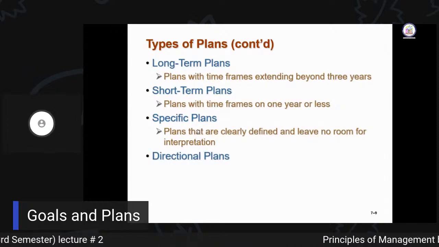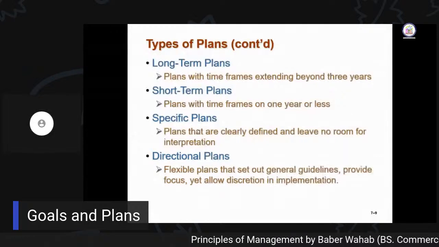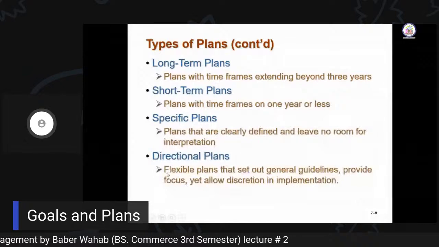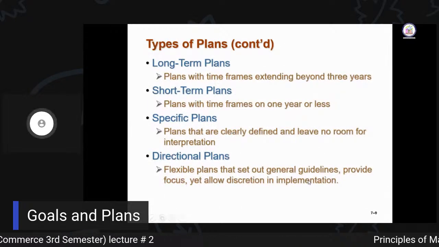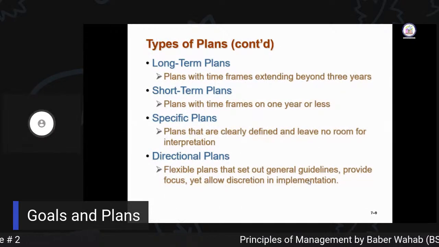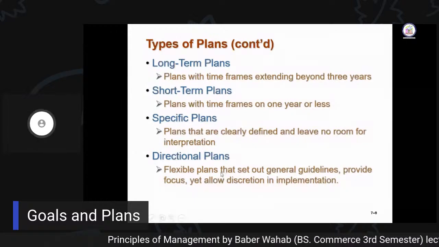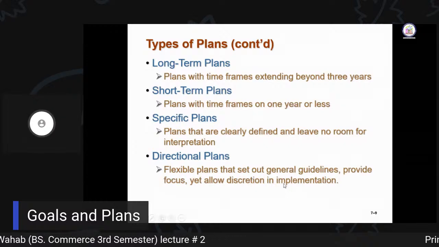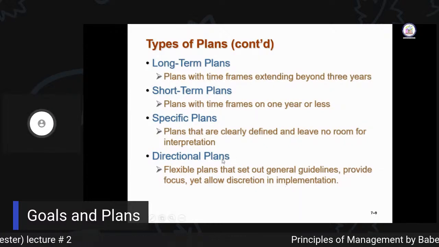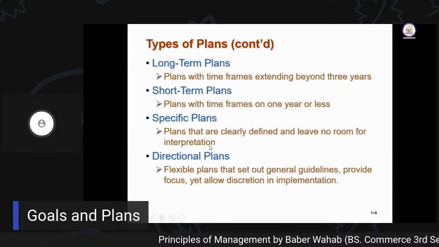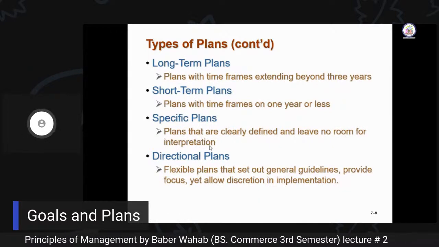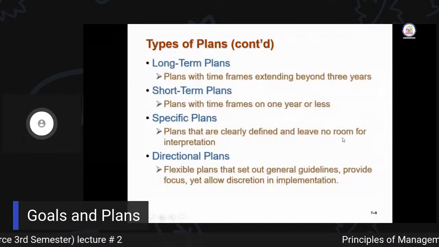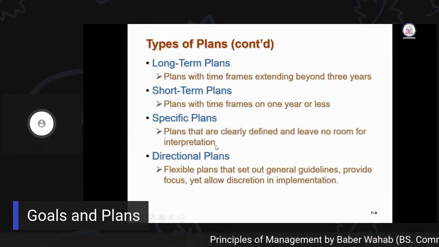You could have specific plans and you can have directional plans. Now, let's look at directional plans first. Directional plans tell you where to go. They provide the general direction, but allow you some leeway or discretion or choice in the implementation part, how you want to get it done. In contrast, specific plans tell you very, very clearly what needs to be done, exactly how it's supposed to be done, and do not give you any leeway or room for using your own judgment or opinion.